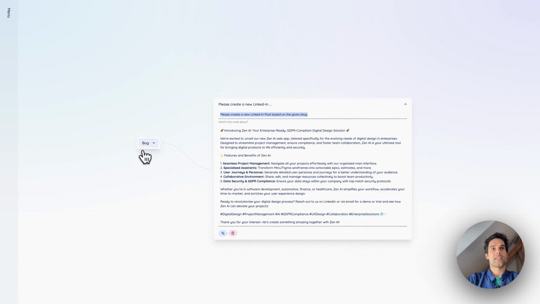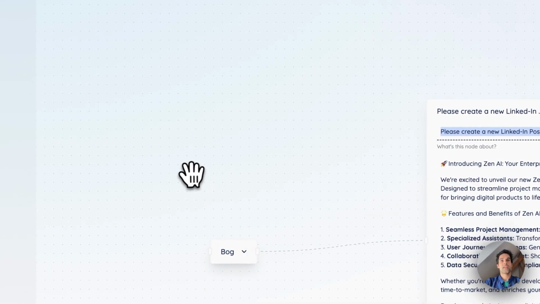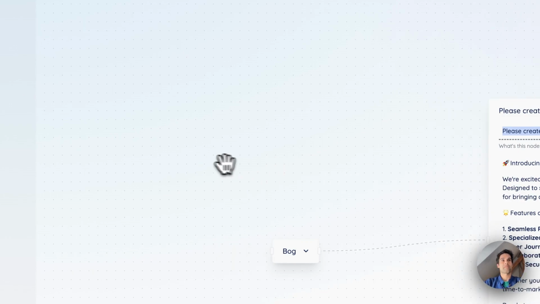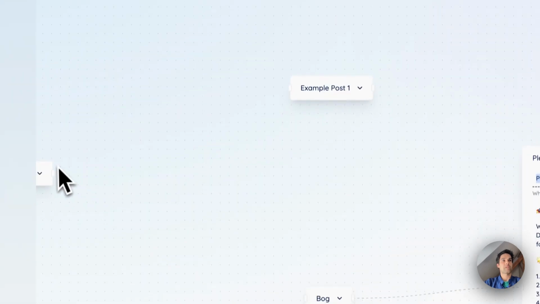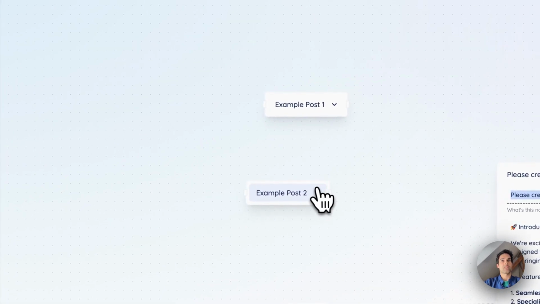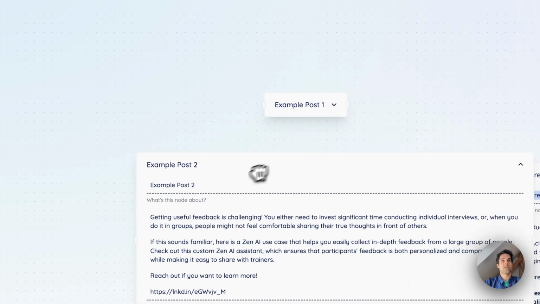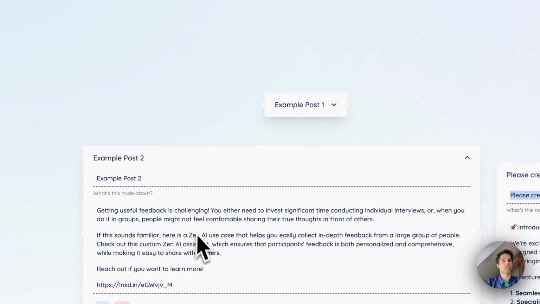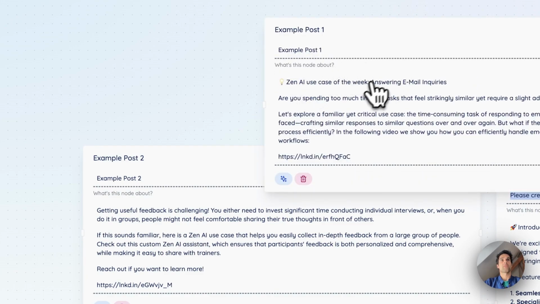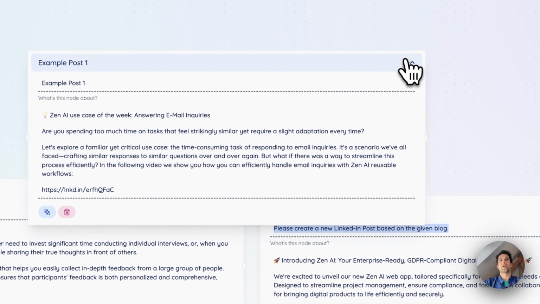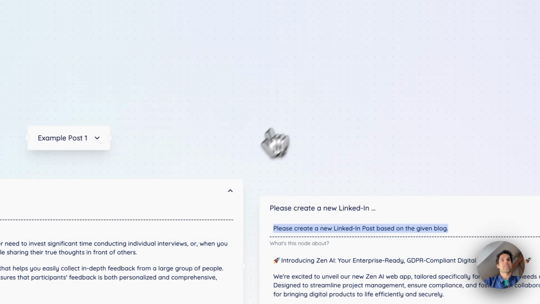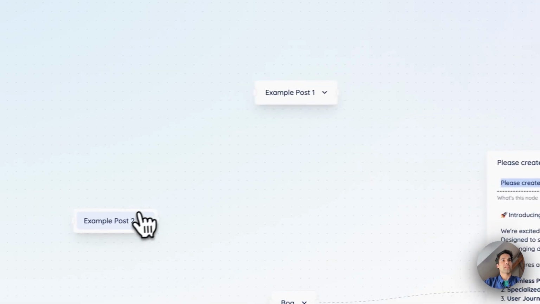In order to do that, I'm going to give the model examples. I've already provided 2 examples, and if I open this up, you see these are just LinkedIn posts which I created earlier. These are LinkedIn posts that I already posted on LinkedIn, and I will provide 2 of these examples.